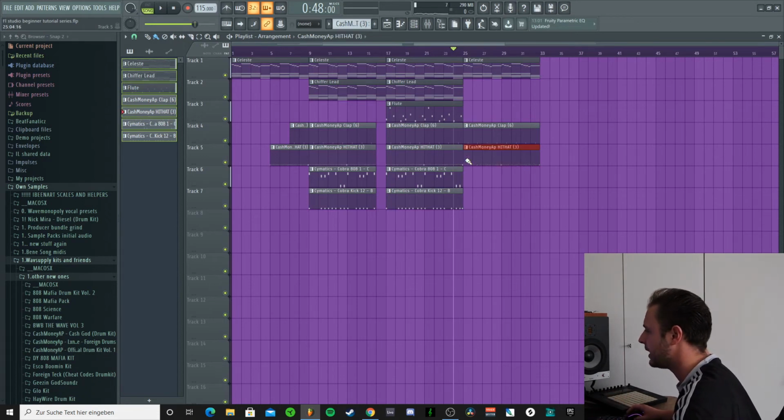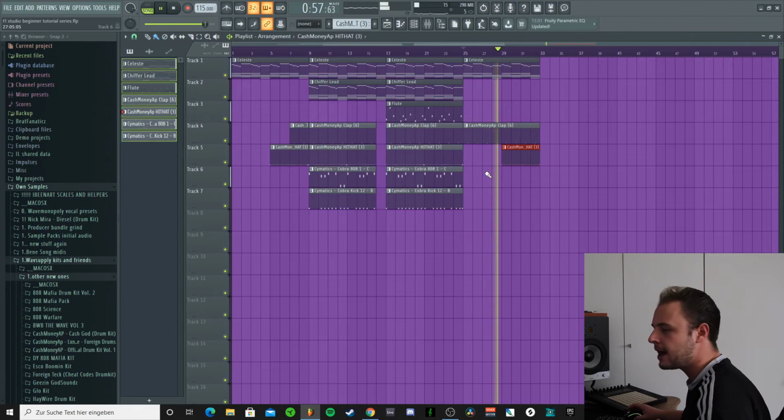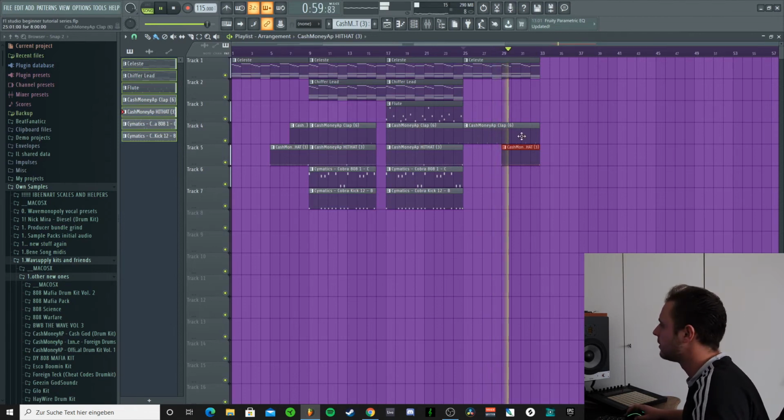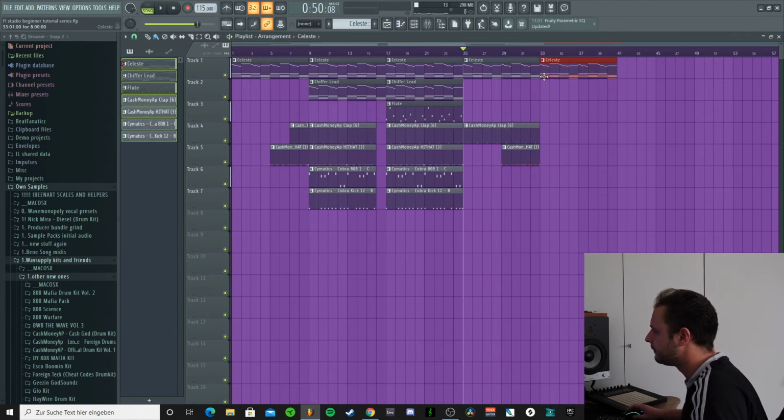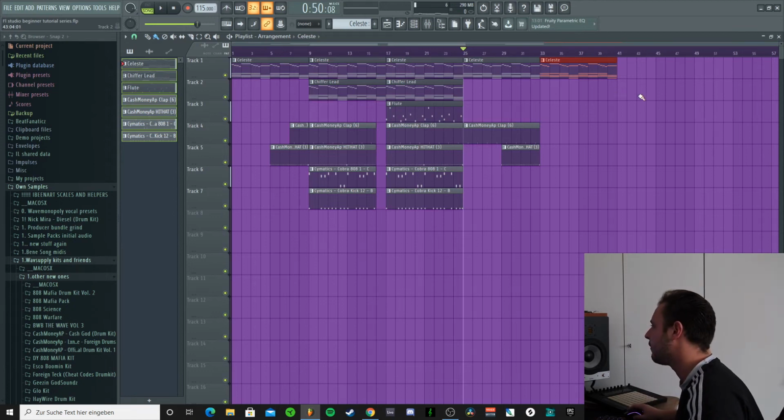So in my case I will take the hi-hats there. Alright, copy that over again. We will have something like 16 bars or 20, and the 24th would be the break. But most of the time at the moment the parts are like 16 bars long, then you have a 4 bar break, and then it drops into the hook again.